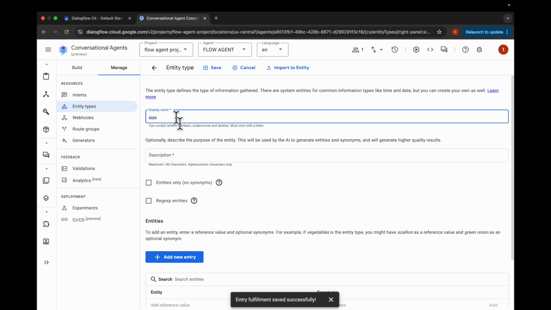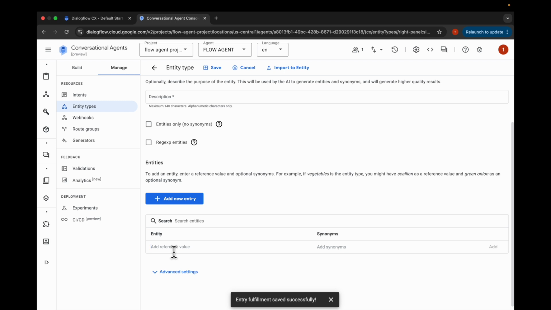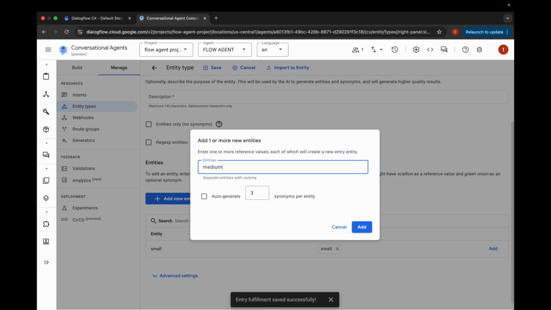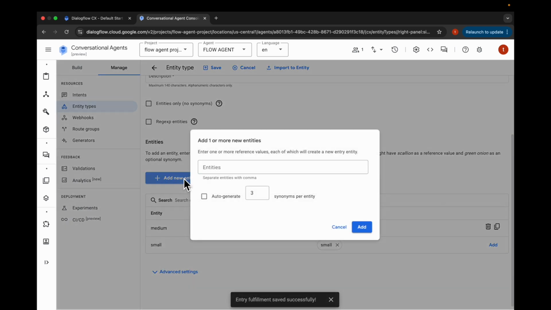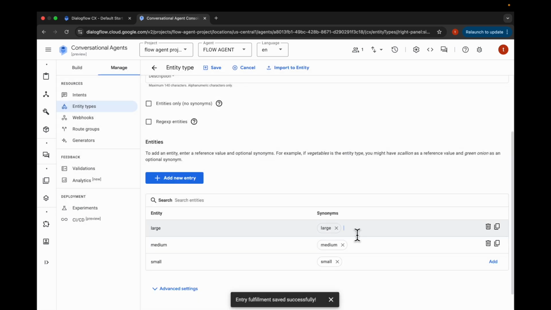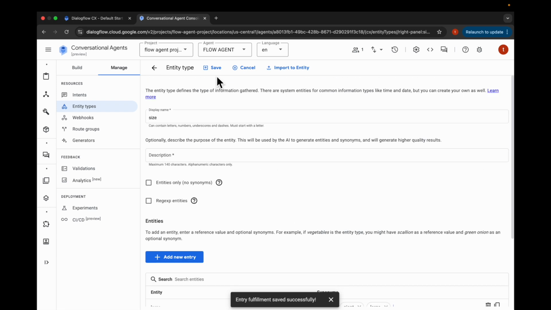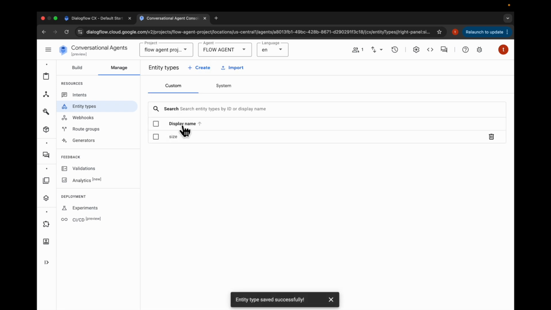Let's name this size. Alright, and let's add 3 reference values over here: small, medium, and large. Let's add some synonyms over here, and once you've done that, you can click on save and you'll have this entity type available now in your agent.